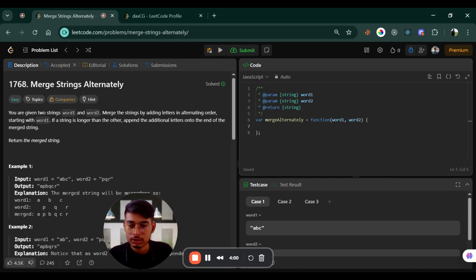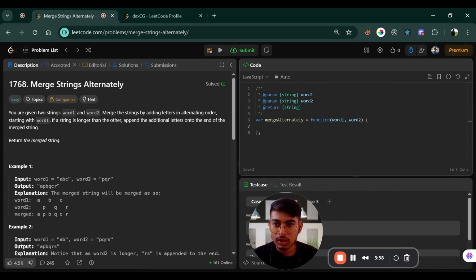One thing: firstly I'll explain the question, then explain the example one explanation, and after that we'll discuss approaches for this. At the end we'll move to the code part, and lastly we'll see the time and space complexity. So now I'll explain the question.